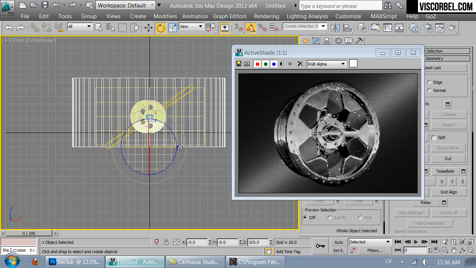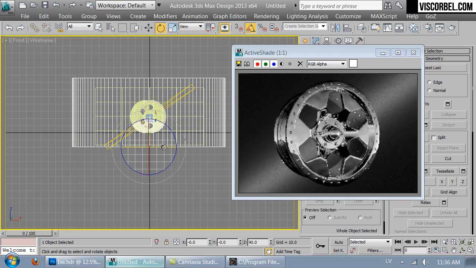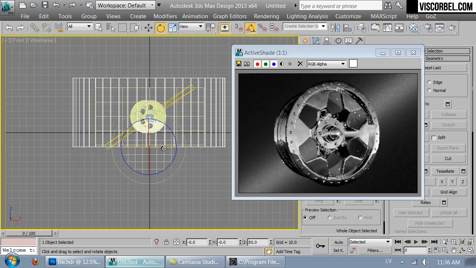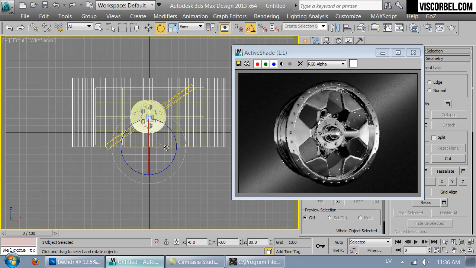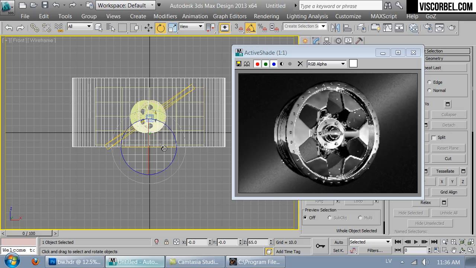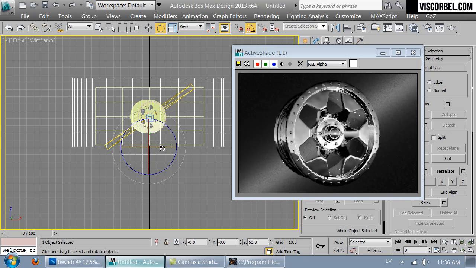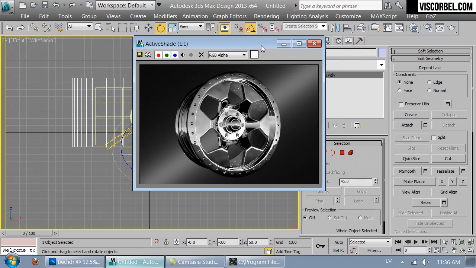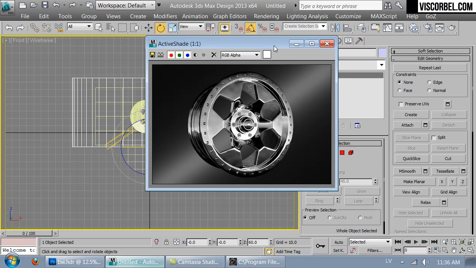Just to control the highlights. Okay, I'm gonna leave it like this. Okay, now just set up your high quality render settings and you can render your final image.